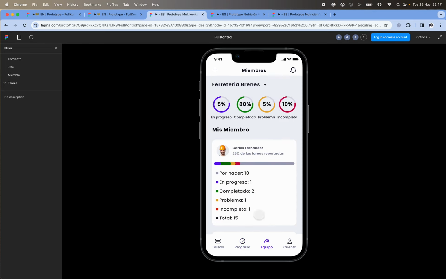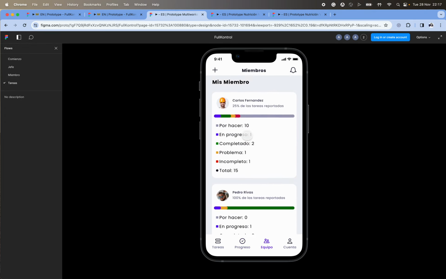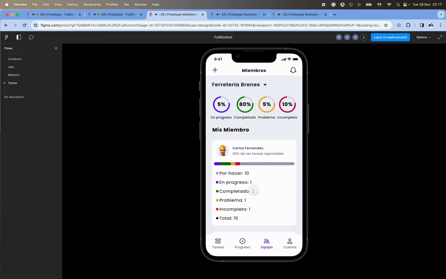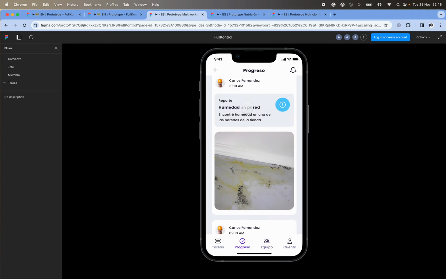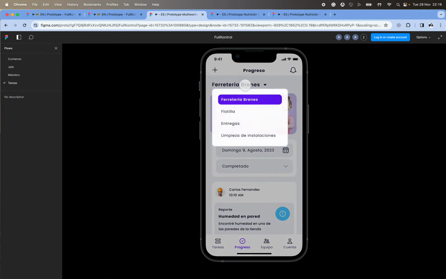Likewise, I could see all the team members' progress, easily understand their workload and how it's going, and if someone needs help because they cannot complete many tasks or whatever, right? So this is super simple for me to browse.